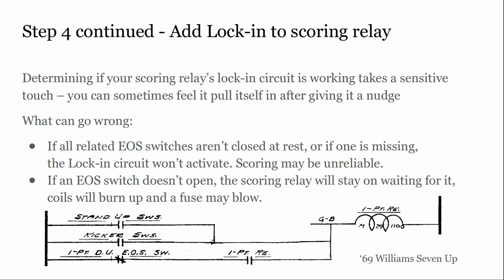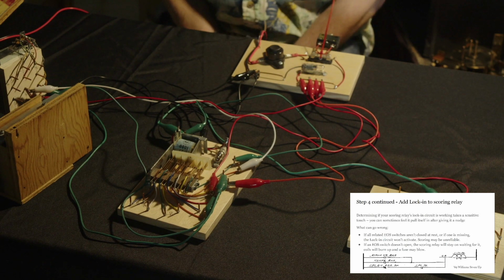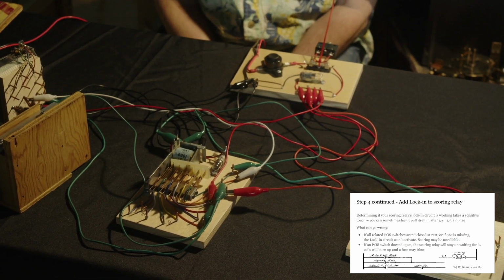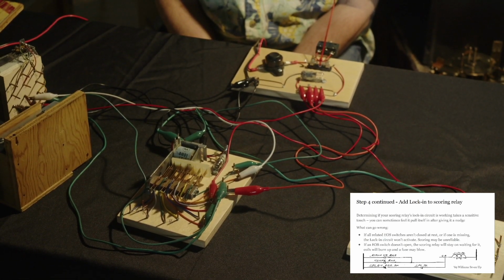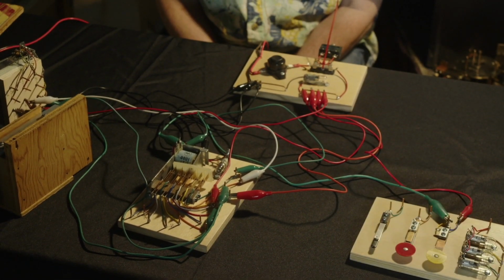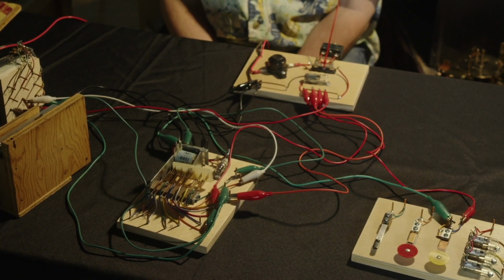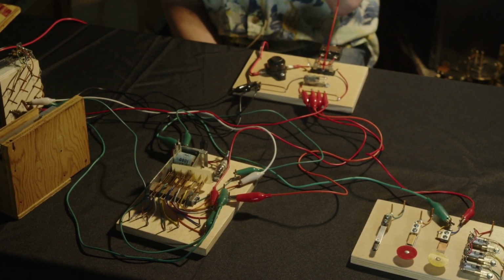So, I already did this at the show. I had a game and it wasn't doing something reliably. I can't remember what game it was already. But I was back there and it wasn't locking in until I adjusted some of the lock-in switches. It was a multiplayer game and it wasn't like the current player situation. But I was able to get it to finally start locking in. It's a really light touch.